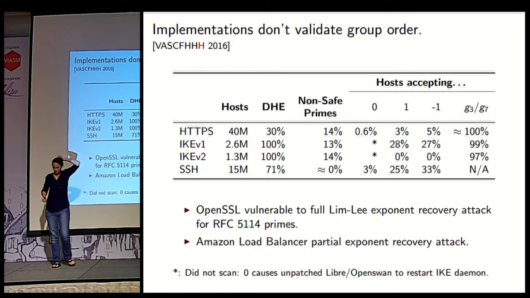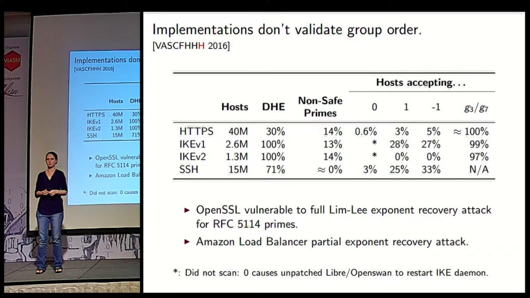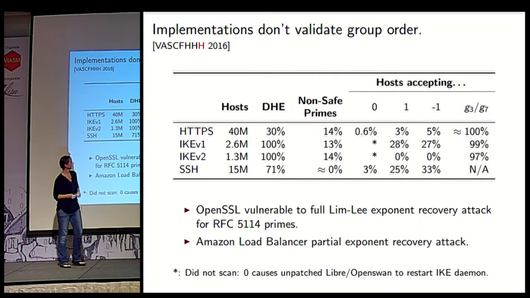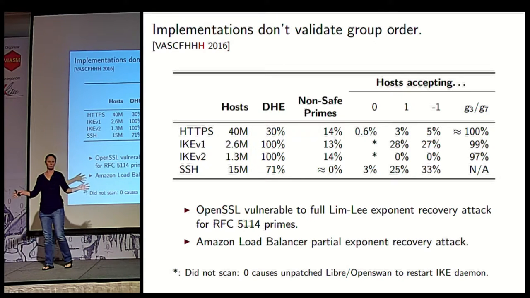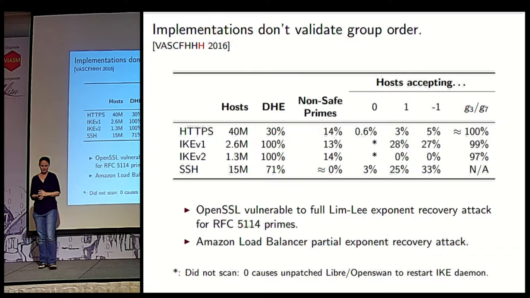For IPsec, the groups that are used for Diffie-Hellman key exchange are chosen from a small list that has, I guess, 15 or so groups on it at this point. And that means that the subgroup orders are well known by both the clients and the servers. But we found that almost everybody was perfectly happy to accept the values that we sent in malicious small subgroups. Somewhat surprising is the number of hosts that are willing to accept subgroups of order 2, say 1 or negative 1 or even 0, as a key exchange value. So that means that they're not doing any validation whatsoever. At least one implementation said that they were worried that this would break clients, and they didn't want to break clients.